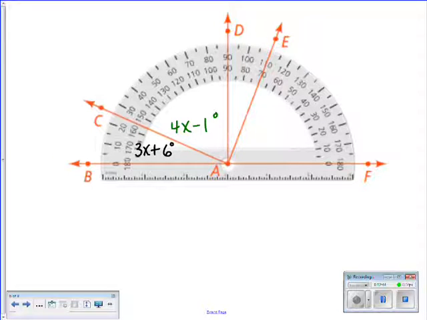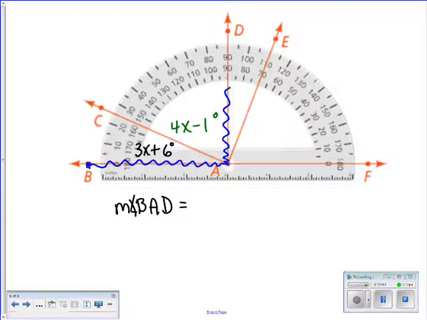And so we're looking at this problem, and I want to know what is the measure of angle BAD. Okay, so I can look at that. Here's B, and I'll just trace it out. Here's B, here's A, it's always in the middle, up to D. So what kind of angle is that? That's definitely a 90-degree angle. I can see that from my protractor. So that's a pretty simple question.